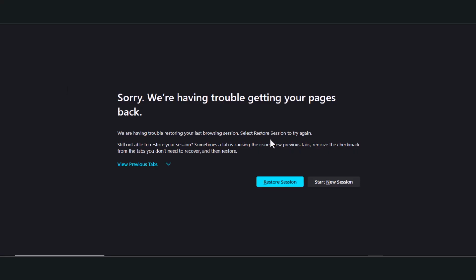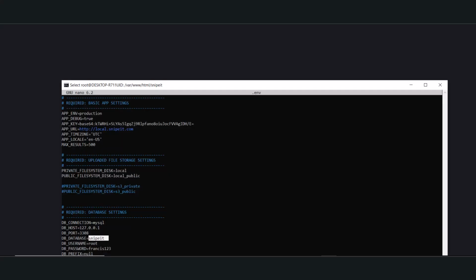Now, remember we are in a Linux system that is running on Windows Subsystem for Linux. So it's essentially a different server inside a Windows host. We also need a way to ensure that this URL of ours, local.snipeit.com, is understood by Windows and routed to WSL, to that host.